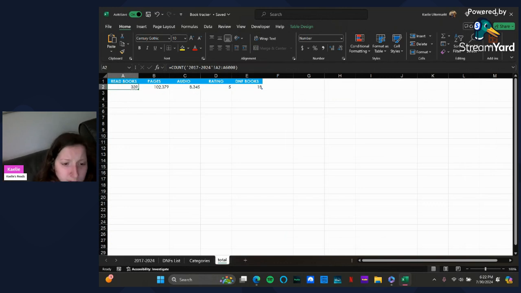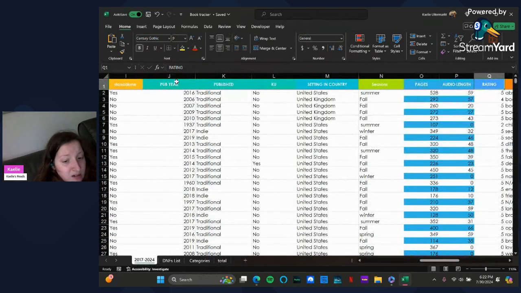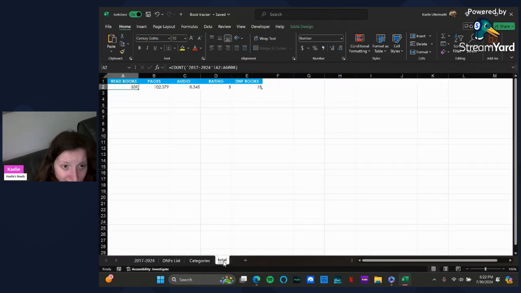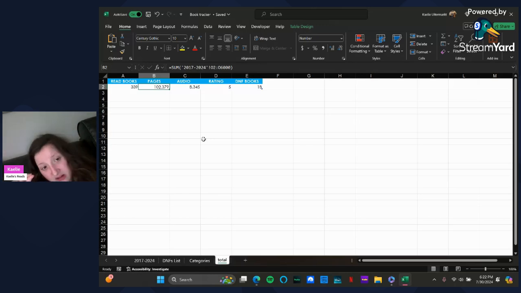So the red books goes off of this first page in the first column. And yes, it does not match up with the numbers that I have typed in there. Pages goes off of the first page under the same column with the same name, just on the first page. And then audio the same way.